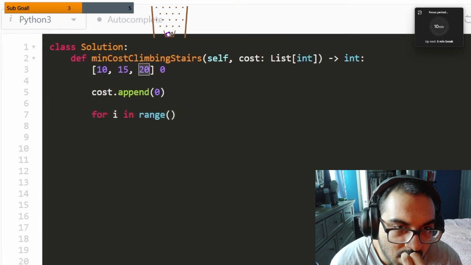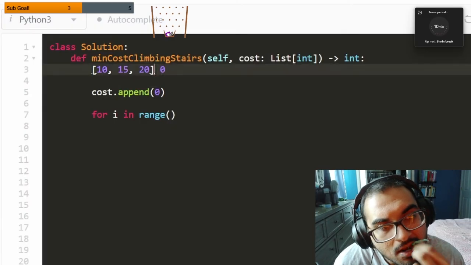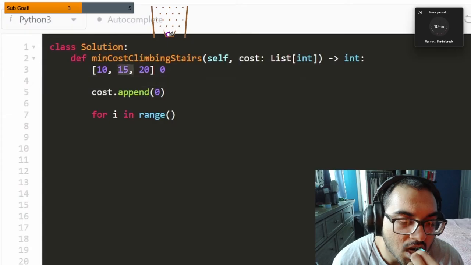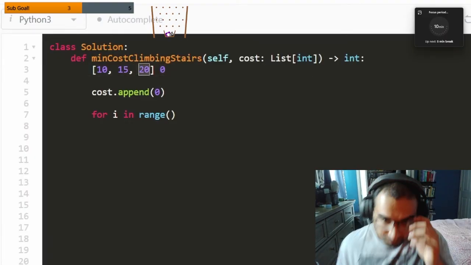Well, in the drawing, I started at this index, but remember, what we're going to be doing is taking this and then looking at the next 2 values that come after it. Of course, for the last index, or this index that I'm showing, there aren't 2 values that come after it. So we should actually start at this index, and that makes sense for us because we're not actually going to be updating this value because we're just going to take 20, add it with 0, which doesn't change this value at all, right? So that's why we're going to be starting at this index.